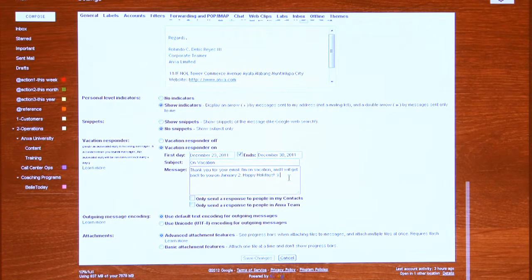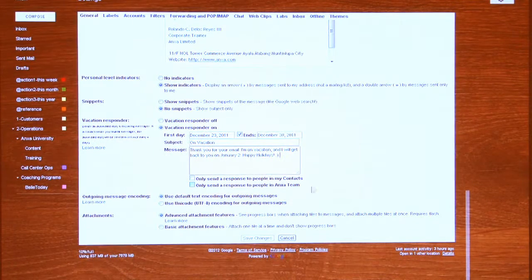Simply put, the purpose of the vacation responder is to let the people know that you're on vacation, and then you will automatically send them a response telling them so they won't feel bad that you're not replying to them. Make sure that you set this if you'll be away for a long time. If you'll be out for a day, then it doesn't matter. No need to set this, okay? It's best to use this if you'll be out for a long period of time. Okay, then when you're done, hit Save Changes. It's grayed out because I haven't made any changes yet, but when you do, this will be enabled, okay?